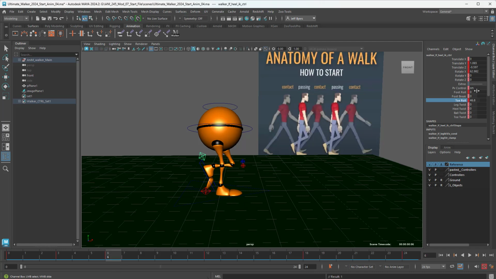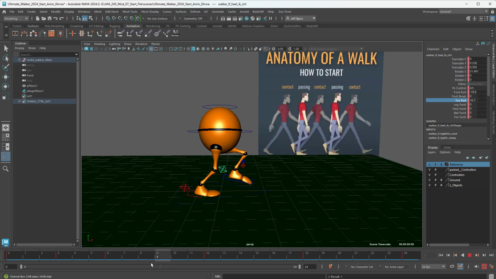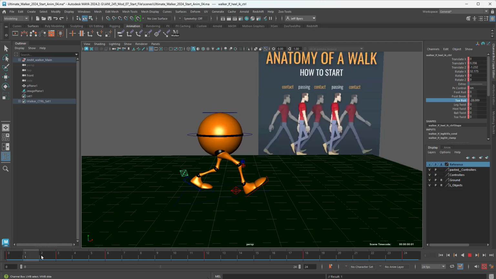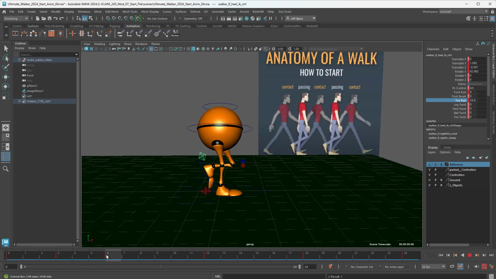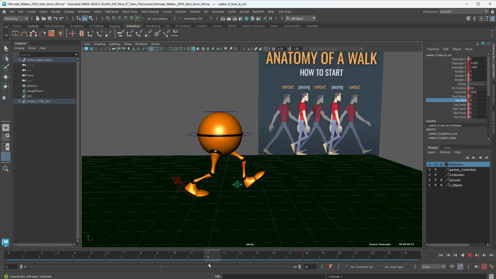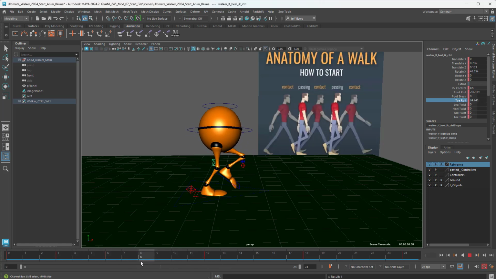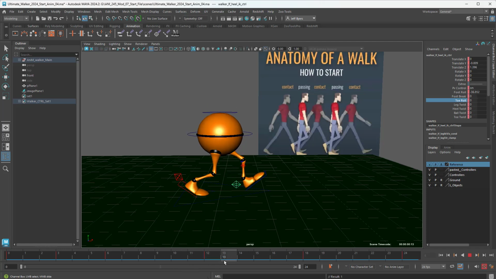And maybe I can lighten up on that toe roll here, so it's not so much there. There we go. That looks good. You can see that's working. Just got to work this stuff out. Here we go, that looks good, not going through the ground. And then it's going to flip up after we're down here. Flips up. 1, 2, 3. Okay, let's try that. Toe roll flipping up, like that. See what that looks like.